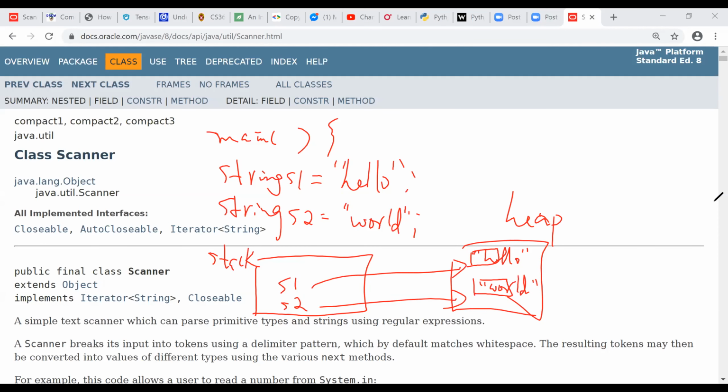So those two will just reference the corresponding memory block.